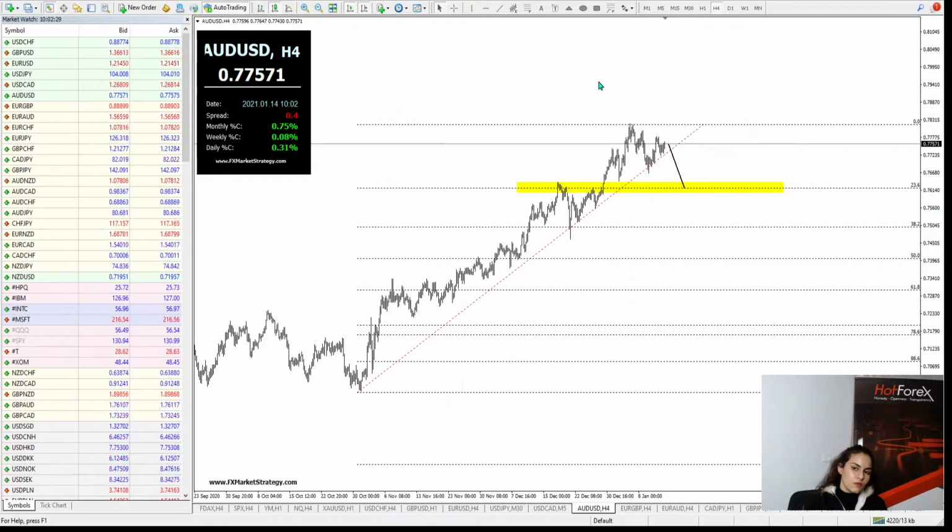Just like this, and the reverse from here, possibly we're gonna be up. This is not ready to go down, not ready to be sold or shorted, guys. This is because we do expect the stock market to go up. So the Australian USD is gonna be going up, also New Zealand and Canadian. So watch out for this trick.